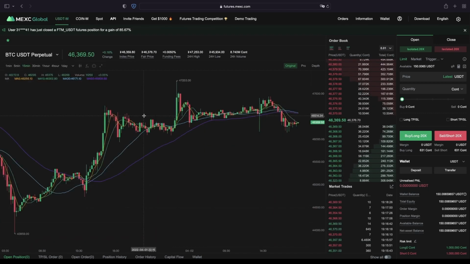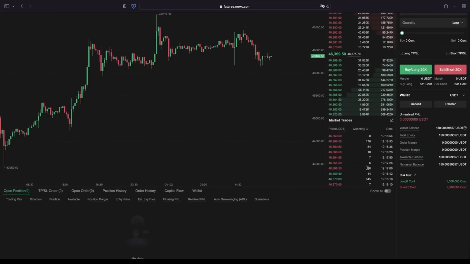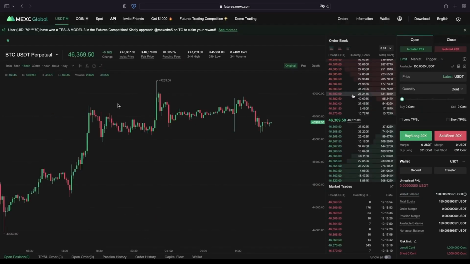Once you have chosen your trading pair, this is how the page looks. What I don't really like about it is that the chart in the middle is a little bit too big. As you can see, down here is where you see your open positions, but you can't really see it on one screen. Maybe if you have a larger monitor you can, but that's one thing I don't like, that you always have to scroll down to see it. It's just a matter of preference, I guess, because some people maybe like the chart bigger. I personally don't like it that big. I prefer to have it a little bit smaller but see more of the positions down here.